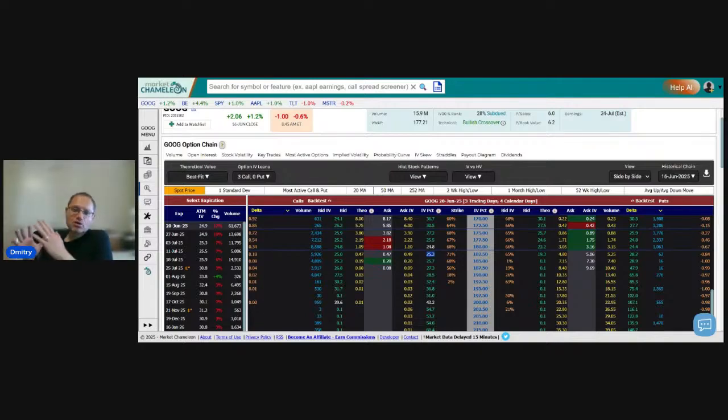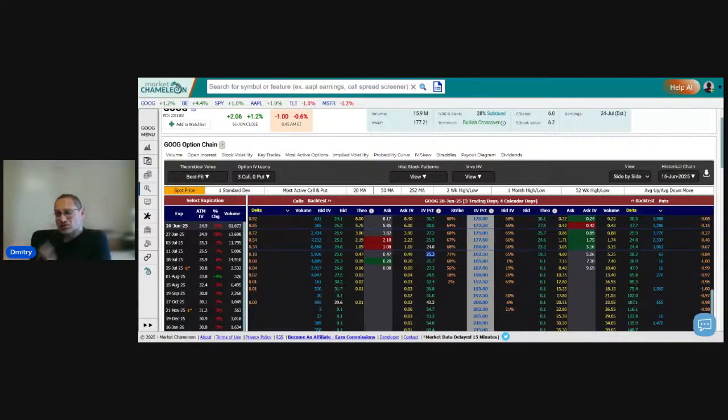If it looks expensive, I may want to sell it, but I don't necessarily want to take directional risks on it, right? Because I don't have any clear bias or outlook on the direction, but I do have a strong feeling or opinion that the implied volatility has moved away from where I expect it to be. Okay. So that's where the directional risk mitigation comes in.